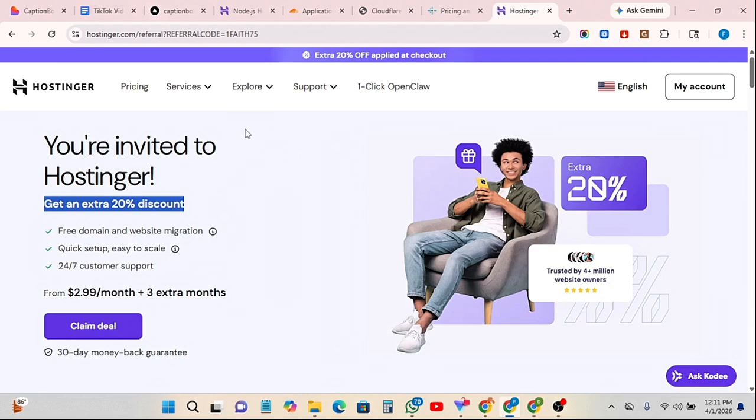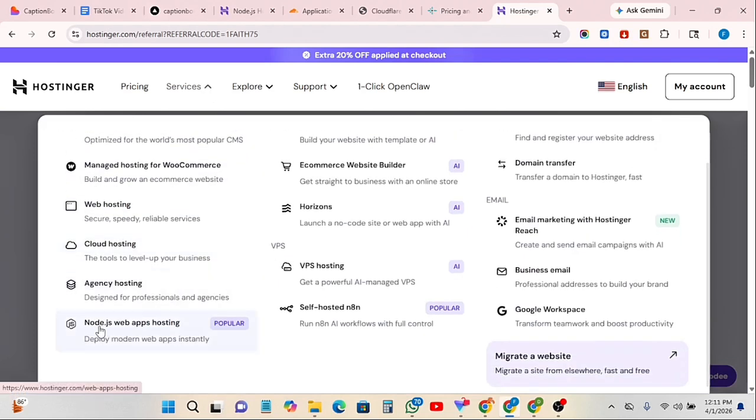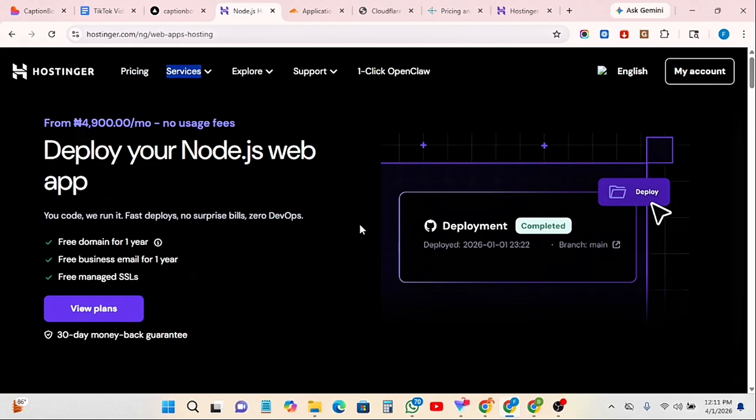Hostinger is a web hosting platform where you can host your web application. Whatever SaaS tool you're building, you can host it here. If you look at here, go to services, hover around services, just scroll down, you can see Node.js web application hosting. This is a popular one that you can actually use now. And if you know that Hostinger has a web application builder called Horizon, that particular tool will help you build a complete full stack app by just instructing AI. You don't have to write any single line of code, just instruct AI and it will build the app for you. And as soon as it builds the app for you, you can click or use a one-click solution like this to deploy your app on Hostinger.